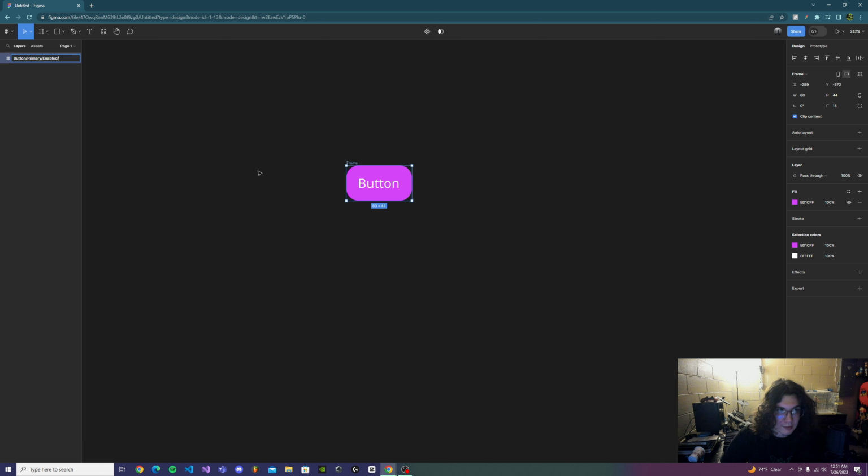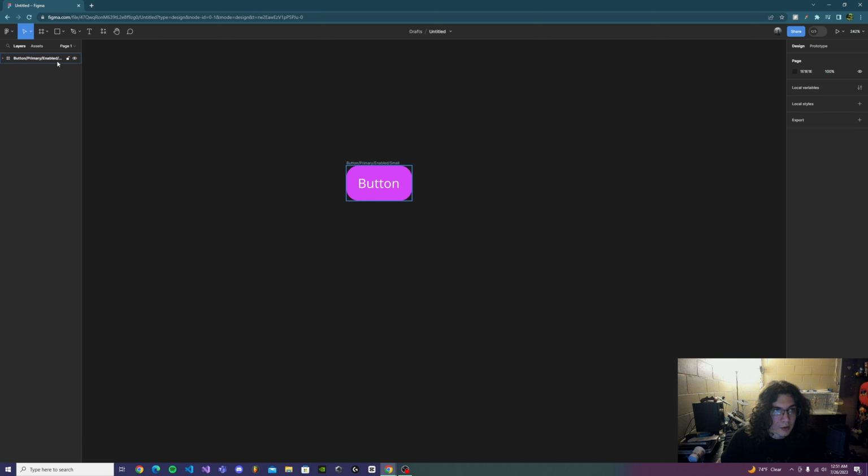We could go ahead and do size as well. So this could be a small button. So size could be our property, and it could have small, it could be large. Maybe we'll have a medium size button, but for this, we'll just do small, and the list could go on. So you could have this going for a long time. You could have it with icons, without icons. You could have dark mode buttons, light mode buttons. So anything that's going to be different from this default button, you're going to want to add into this naming. Once you name it, we're going to move on to our next step.